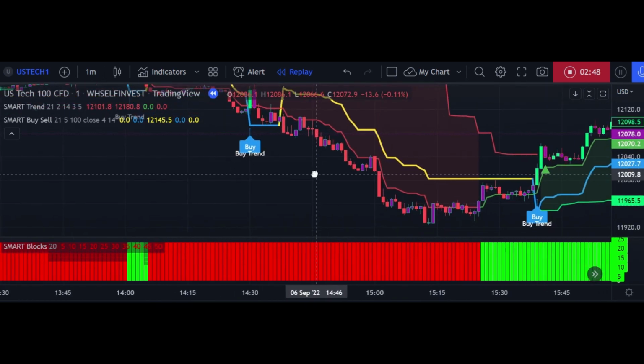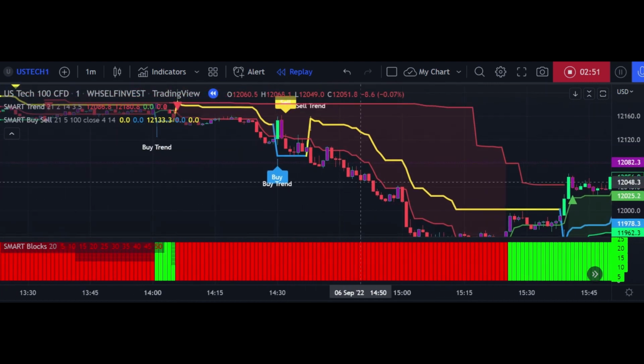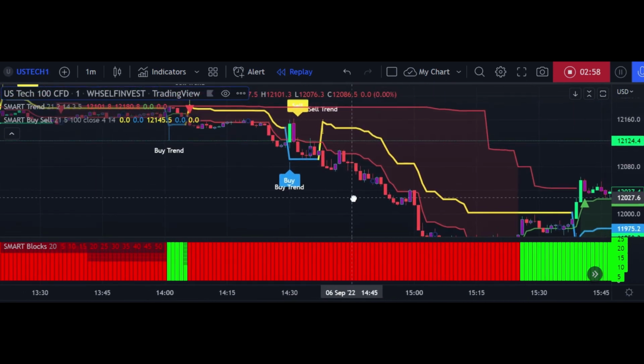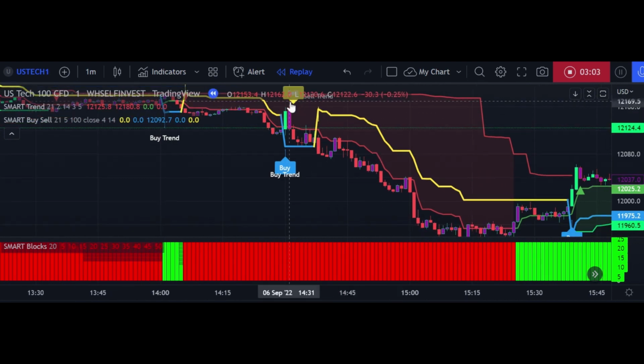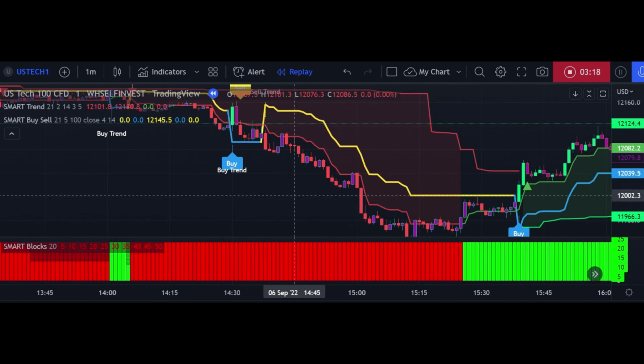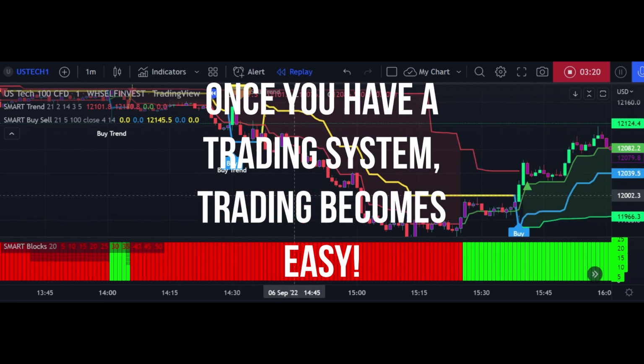We use the Smart Forex System. We had 3 components to it. Important parts to understand was the smart trend. The trend showed us a sell trade, smart sell. We had a sell flag, and we took the trade when the market was below the cloud. Blocks was red, sell line, and below the cloud. Very, very successful trade, easy to follow. When you have a trading system, trading becomes really, really easy.